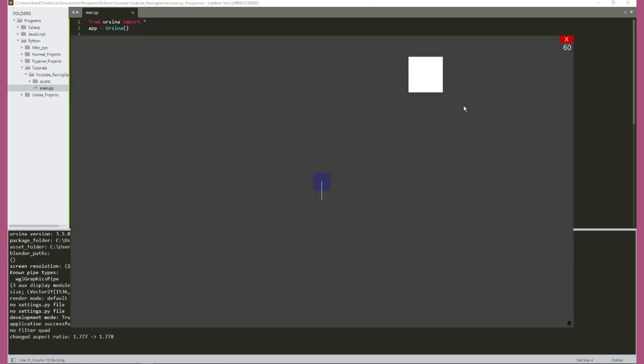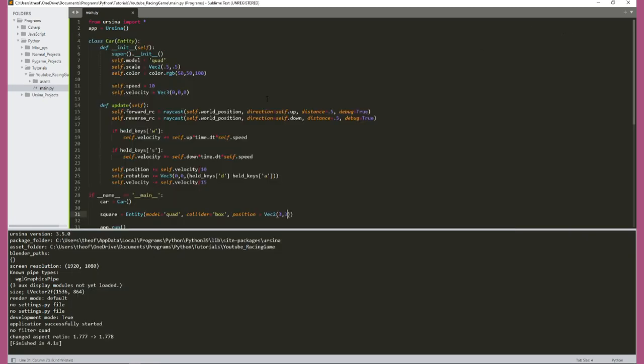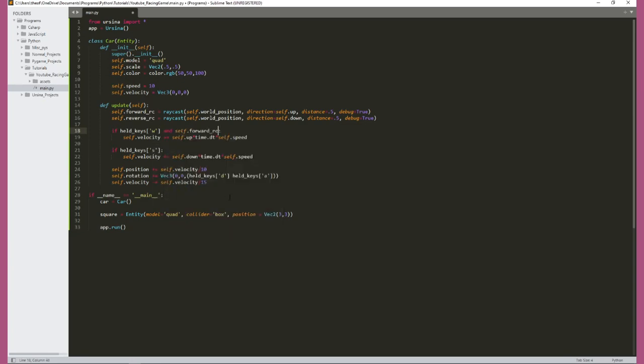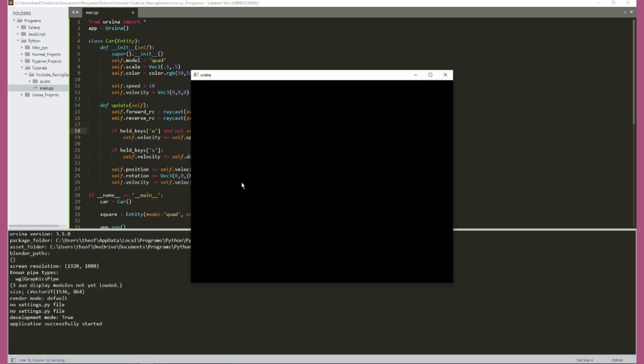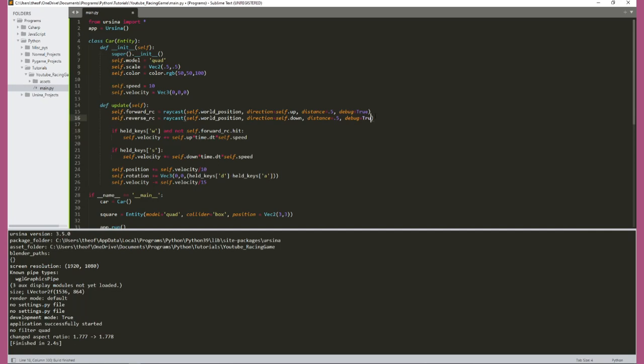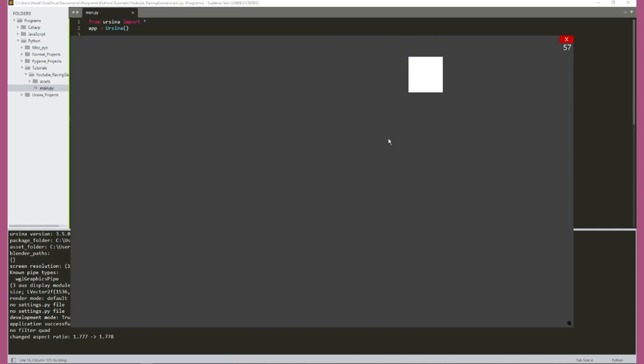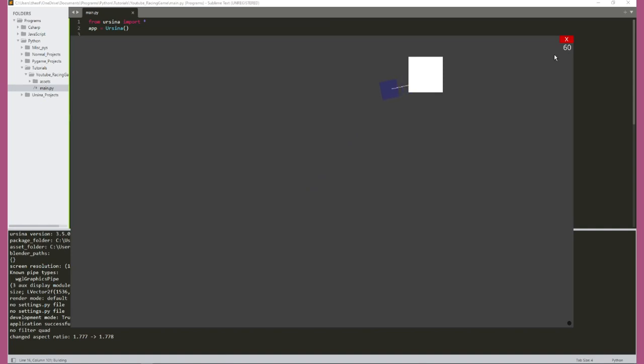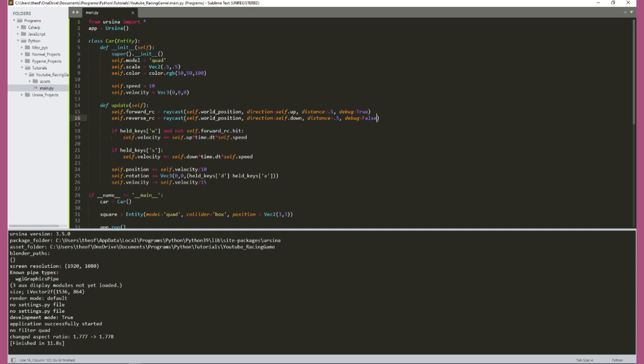It's going to be up here, and well, there's one thing. We don't actually need to test it yet. And self.forward_rc.hit, and we want to say not, so it's not true. We're actually going to do one last thing before we set this to false. Oops, set this to false. And you'll see we miss it. I'm just going to reset because I'm going actually pretty fast. And you see it doesn't actually work, and that's a small problem here. We've got to figure out why it doesn't work. So we're saying and not self.forward_rc.hit.